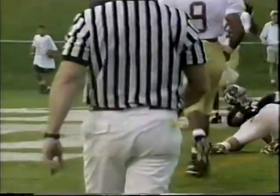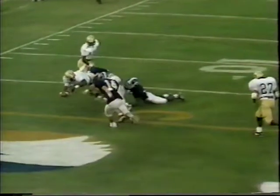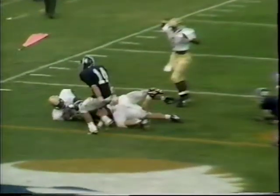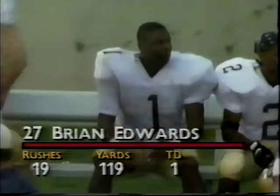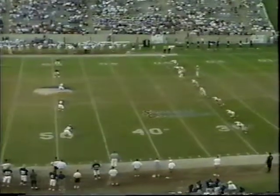Bulls has been their main man. Fantastic surge by the East Tennessee State offensive line to break Brian Edwards right into the end zone for the touchdown. Now, the two-point conversion, does he break the plane? I tell you what, he gets the ball. It's a great catch by Beatty. Has the presence of mind to extend his hands over the line of scrimmage, over into the end zone. You can't see it right here, but the ref shoots his hands up in the air, signaling the score. The thing you've got to do if you're a defensive player, you've got to slap the ball out of his hands, cause the fumble to nullify that. But they gave him the 2 points, and the thing is, in college football, they won't take him off the board. Look at Edwards. He's now becoming a candidate for our first junior player of the game with that 119 yards.